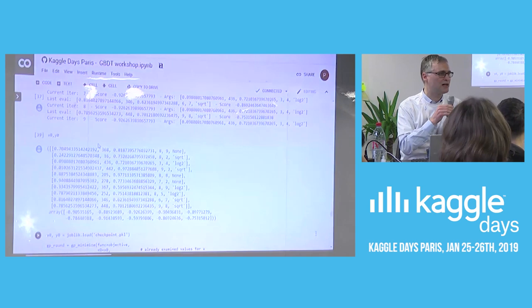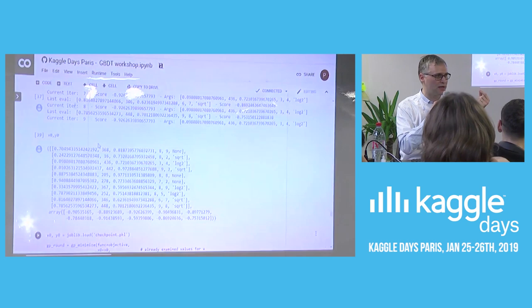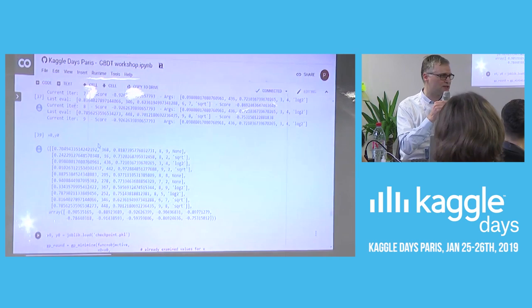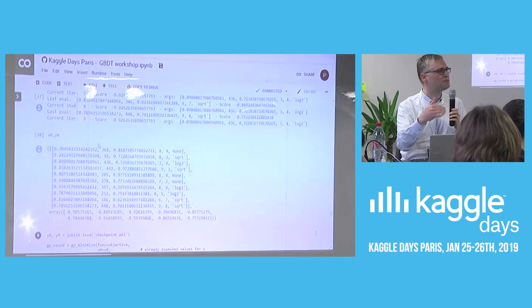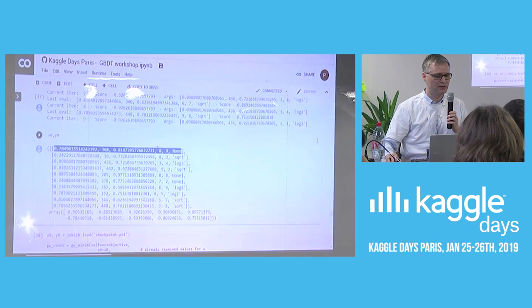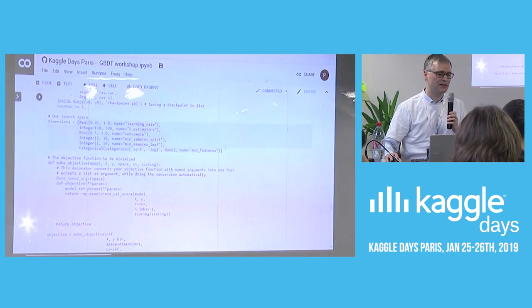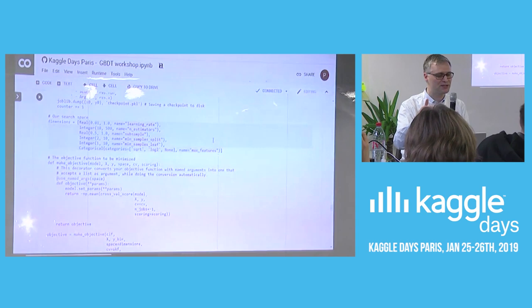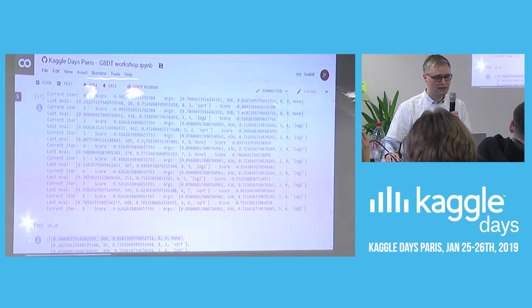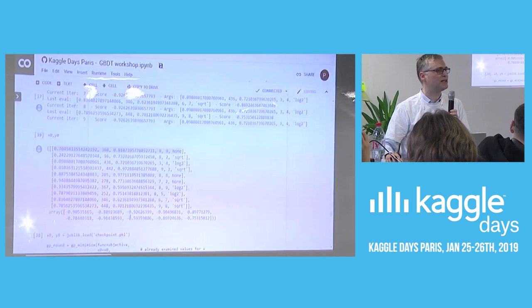You just make a list of lists containing the parameters in the exact order as you defined for the optimizer. Otherwise, since it's based on a list, it's just positional, and you won't understand what it passed. These are the parameters being tried by random search. So for example, here you have the same sequence of parameters: first learning rate, then number of estimators, then subsample, the minimum samples split and minimum samples leaf, and max features. And then you put inside another list the results. And it will take this information.